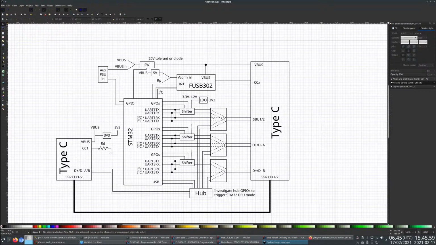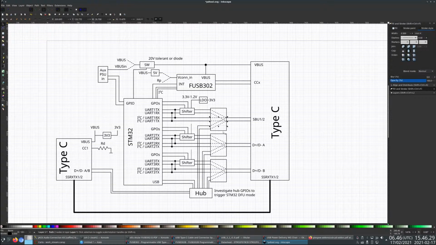Since we already have shifters and the muxes for every port, I don't want to get into a giant Uber anything-to-everything device. The reason why this is very handy, using the port multiplexing on the STM32, is that I can have a lot of options just like bridging pins together, which is cheap. But I don't want to have too many per-port chips. And yeah, that's good.